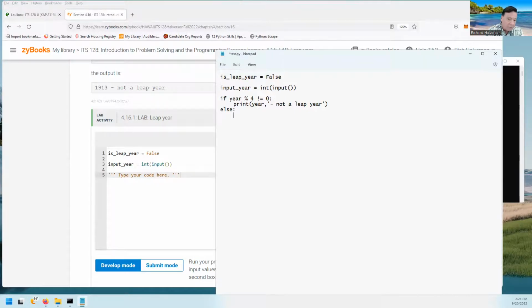if it is not divisible by 400, if year mod 400 is not equal to 0, that means if it's not divisible by 400, then print year is not a leap year.